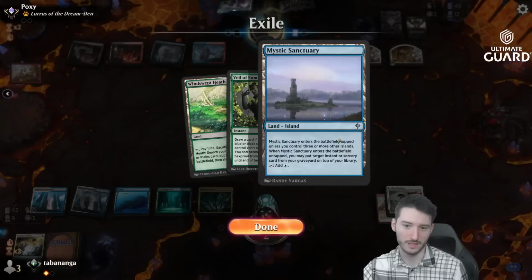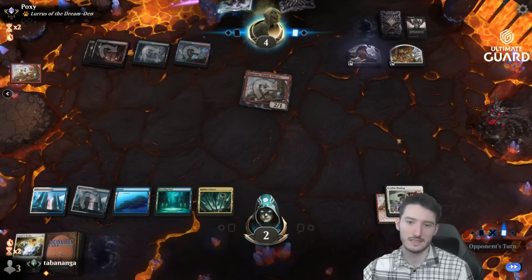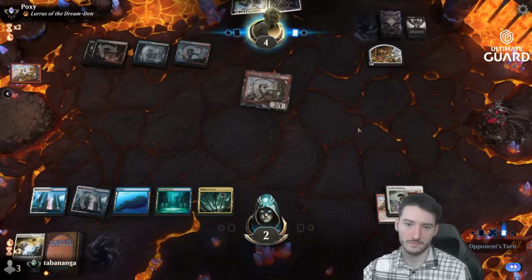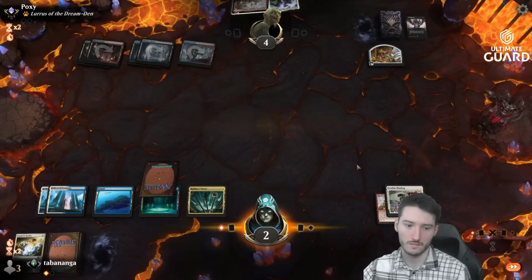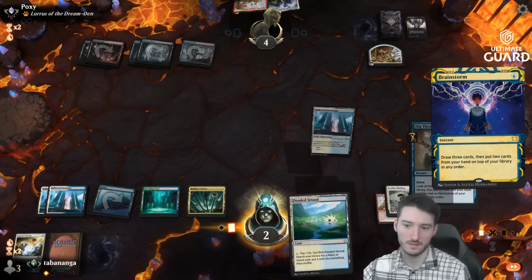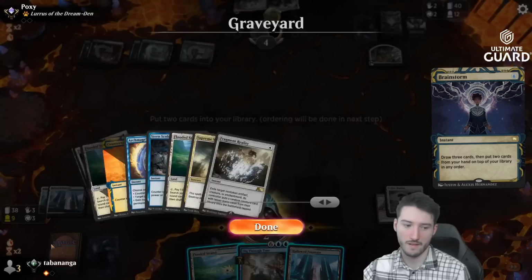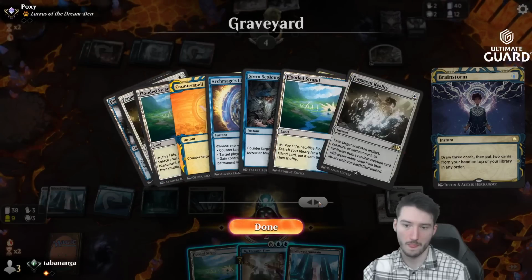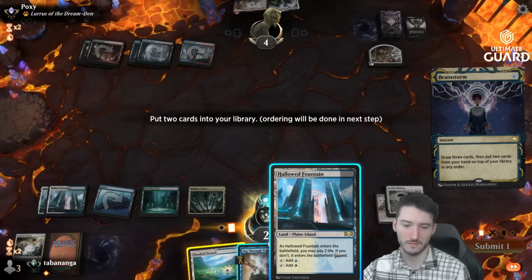They hit a Mystic Sanctuary. I mean, that would not have been a good draw. Yeah. Well. Okay, that's a start. I'm at 1. Yeah, I mean, there's not any options.